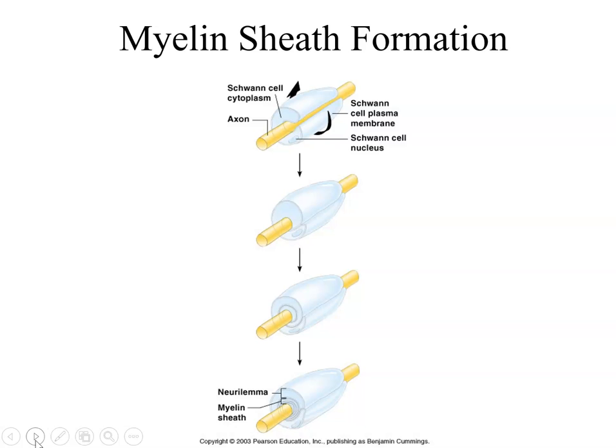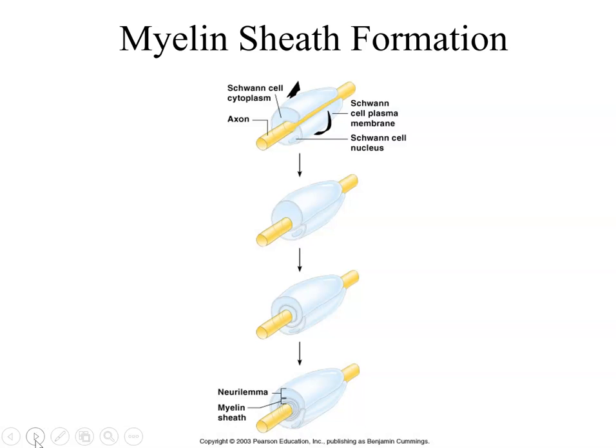If you could imagine taking a toilet paper or, say, a paper towel roll, unwrapping it, and then wrapping it up yourself, you'll notice how you're wrapping around an inner cardboard core. That would be like the axon. So this cell wraps itself around and around the outside of the axon so that it creates a protective outer covering. And because it is a fattish white protein, it gives the appearance of white matter. So we do have white matter in both the central nervous system and the peripheral nervous system.